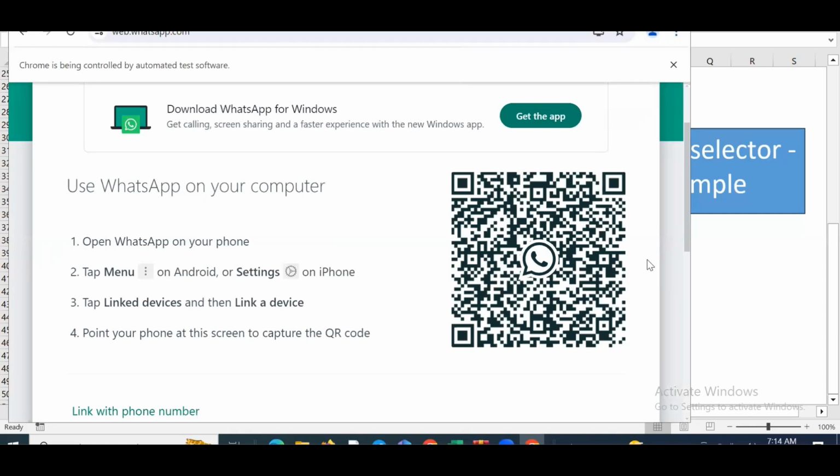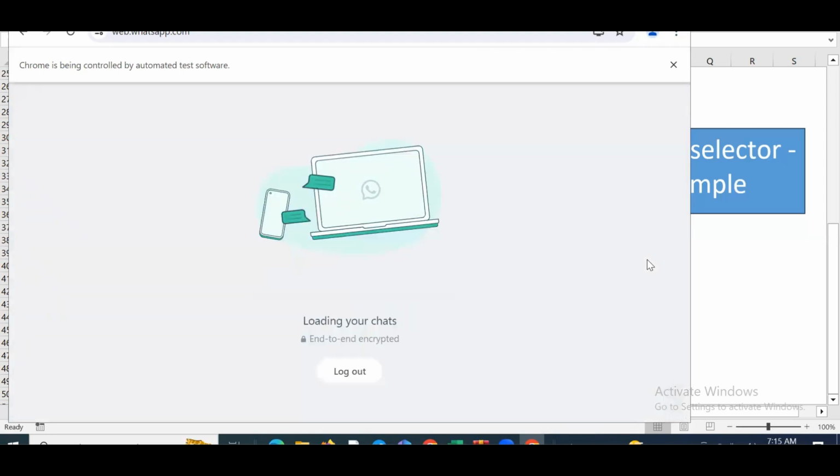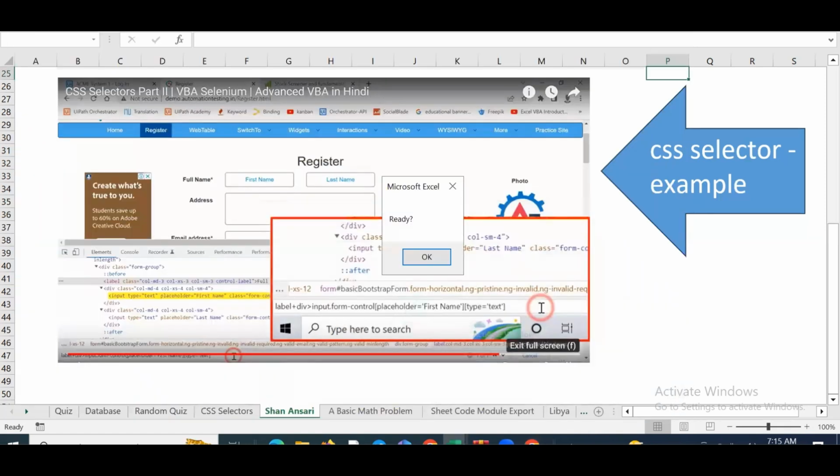Let's scan. The scan is on our device. I'm scanning now. It has taken it, and now it is allowing us to get in. We will click OK here and see what's happening.